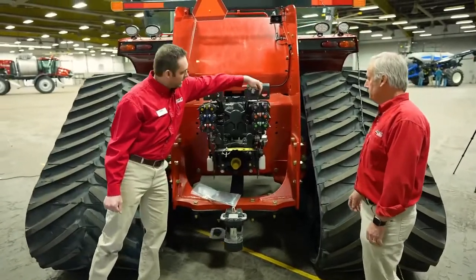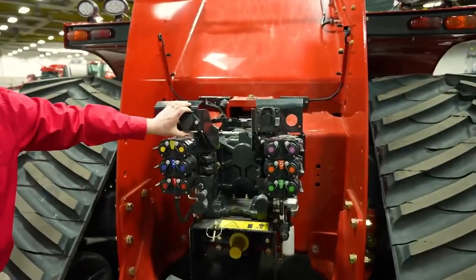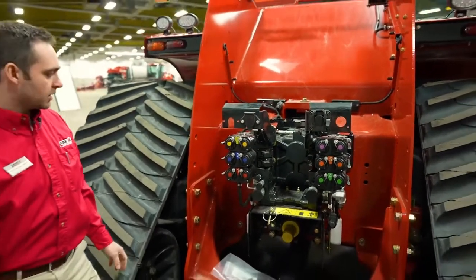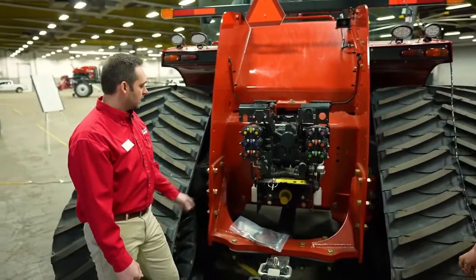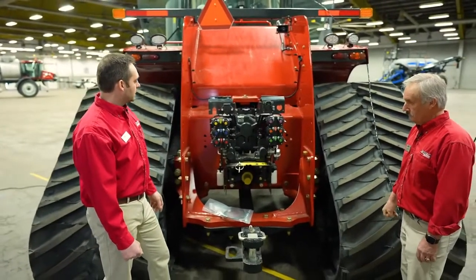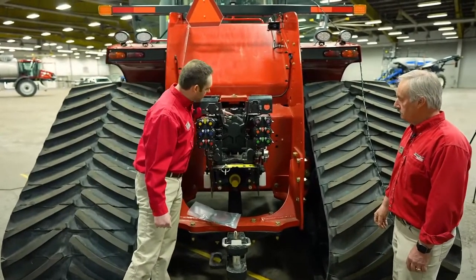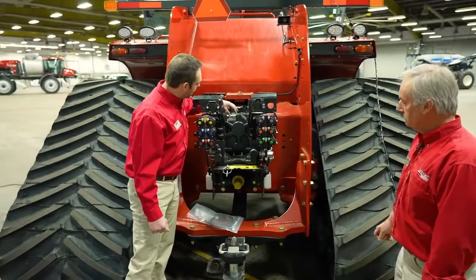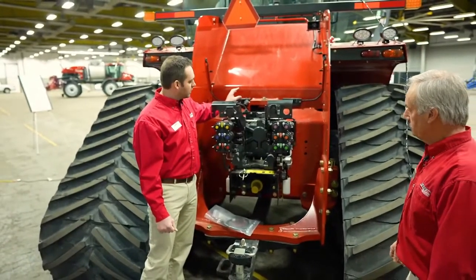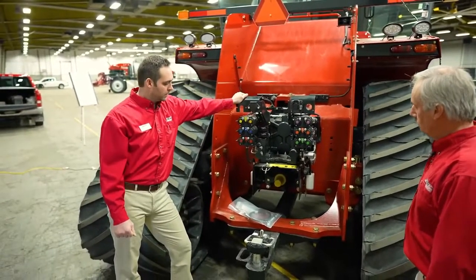ISO connector for your ISO implements, standard equipment, as well as your electrical connector for your air seeder or whatever you're hooking up to the back. This tractor is equipped with a PTO as well. And one thing I will point out, Steiger tractors are definitely designed from the ground up to have a PTO. Our gearbox and our driveline is fully in line to the transmission. We do not run an offset gearbox, which allows us to have maximum power to the PTO.